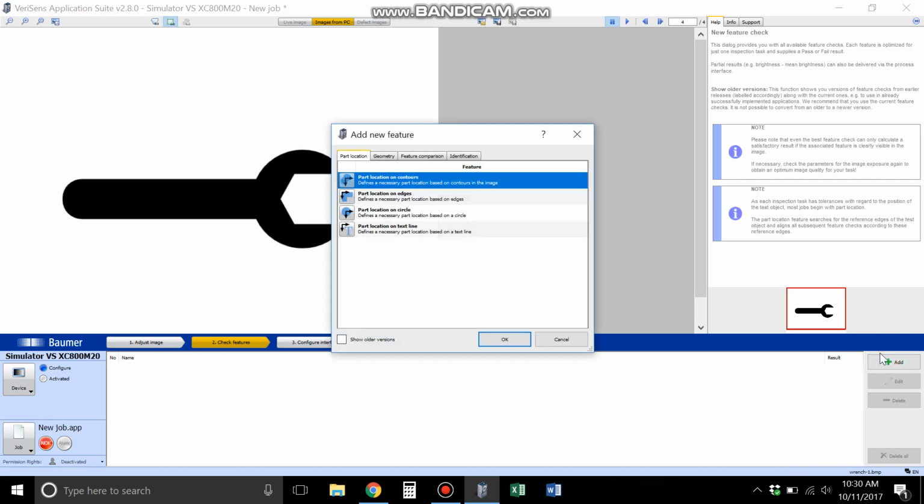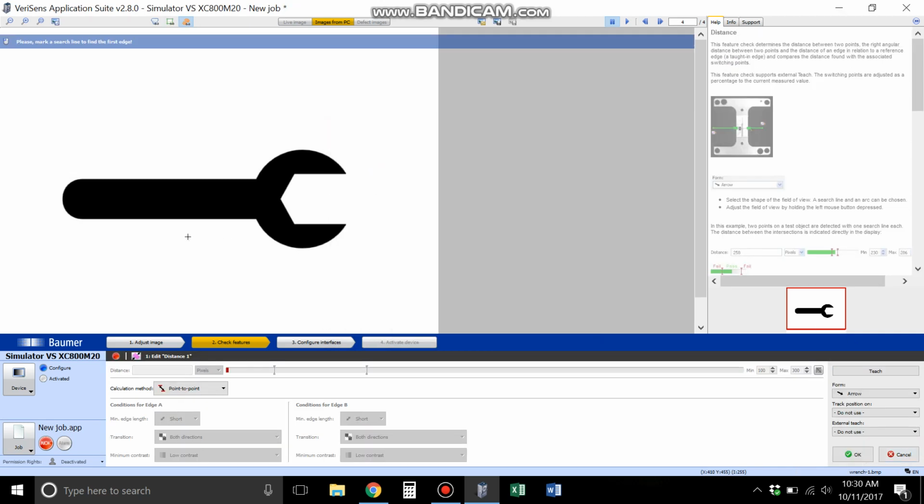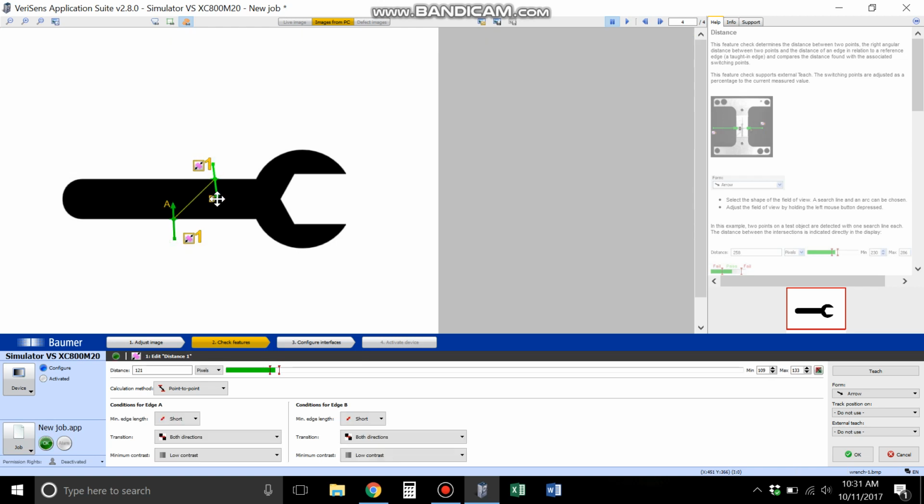As a review, let's go to the geometry tab and go to distance. You can watch my other video on how to use this tool. Basically, let's use rectangular distance. We're measuring the width across this handle for this wrench, and it's giving it to us in pixels.